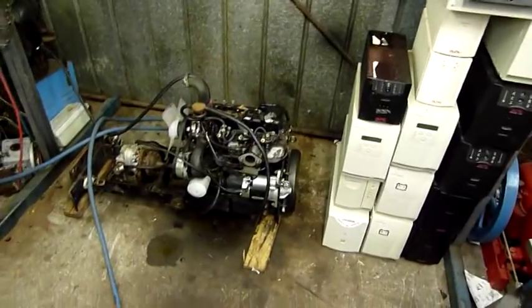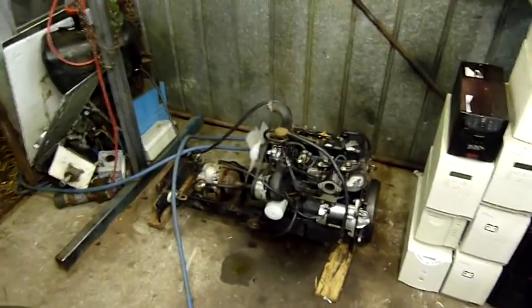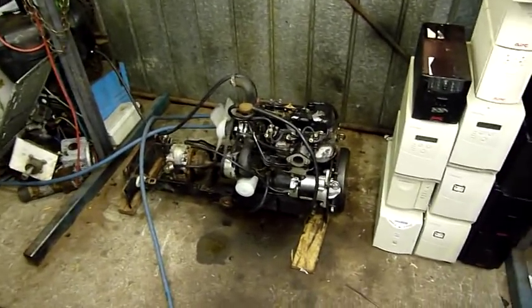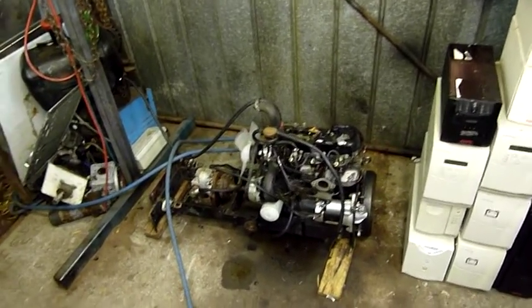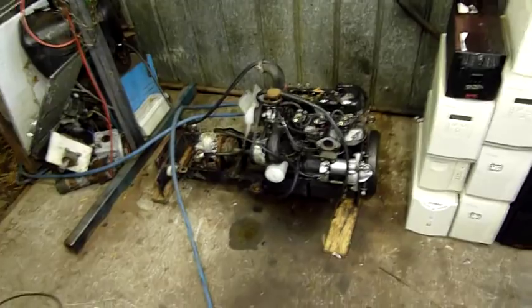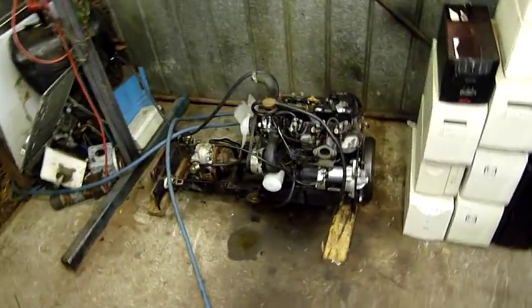Okay, well, we're done with the Ford. She's got some new rubber tyres on the front. Looking pretty good. I'll test drive it tomorrow. Take it down to the tyre shop on Monday, get everything balanced. I fitted them all myself, so I'm going to get them balanced. I don't own a balancer yet.